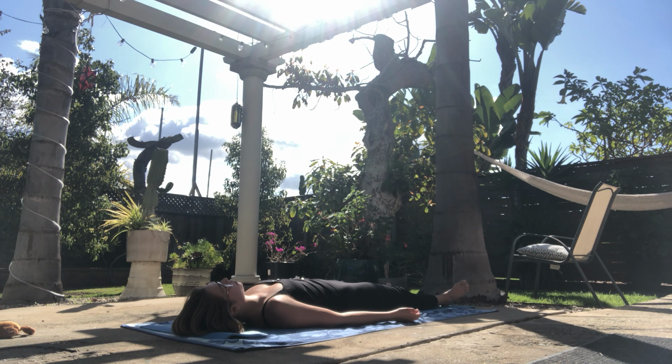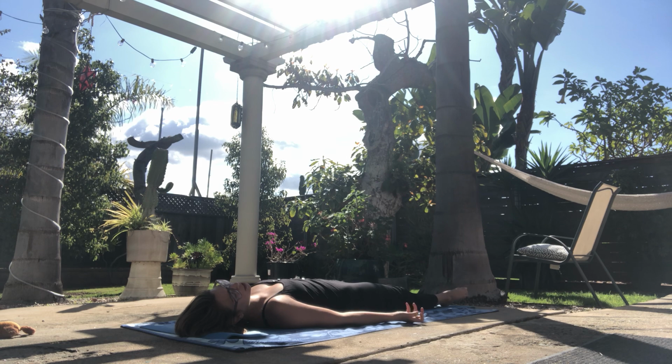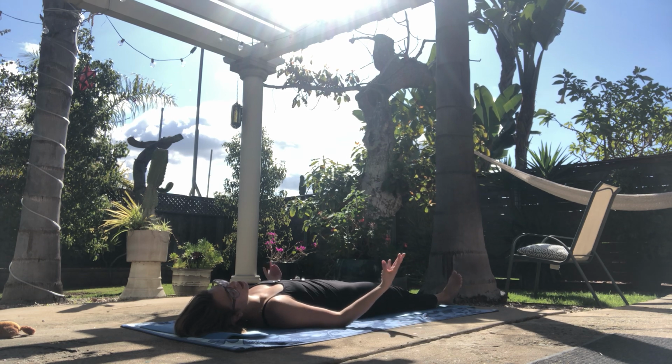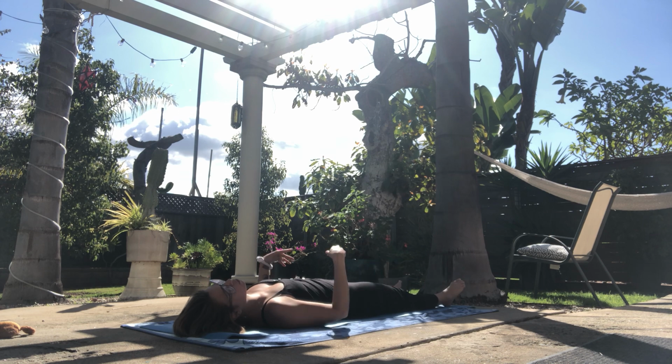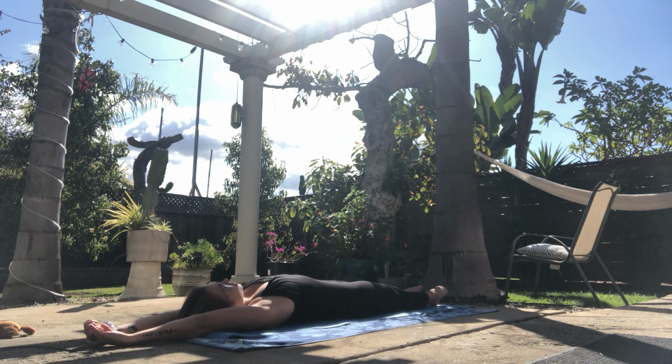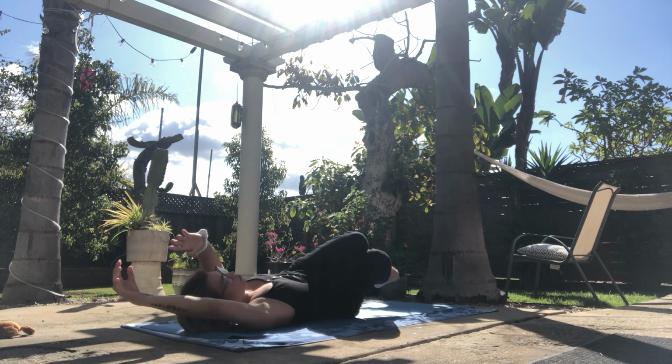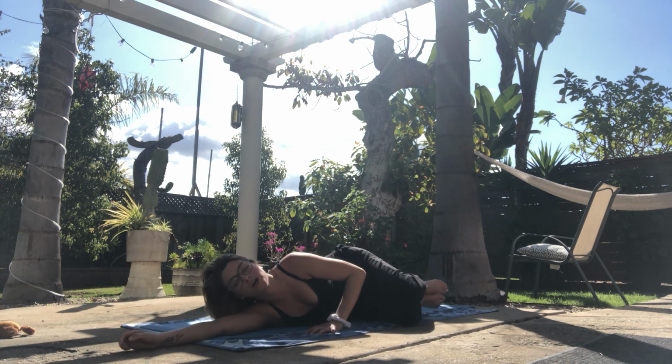Start to invite a deeper breath into your body. Start to invite movement into your body, wiggling your fingers and toes, rotating your wrists and ankles. Eventually reaching your arms up overhead for a big good morning stretch. From there, bring your knees into your chest and roll over to the fetal position on one side and pause for a moment.